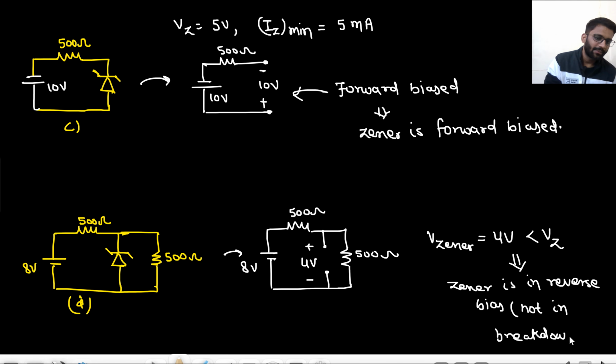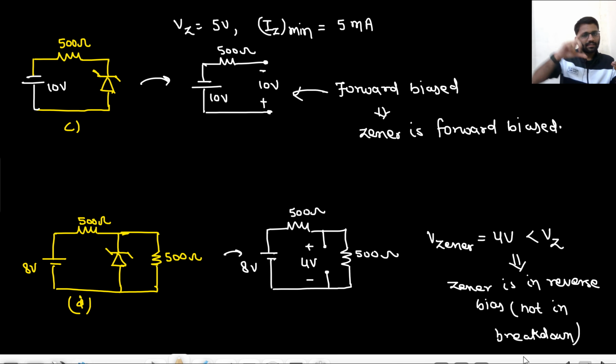Okay. So these are the possible cases. Every time you have to check by applying the open circuit test. You will see how much voltage is there. If the voltage across the Zener diode is less than the breakdown voltage and the potential at P is lower than the potential at N, that means it is in reverse bias. If the potential at the Zener diode is positive, that means P is positive and N is negative, that means it is in forward bias.